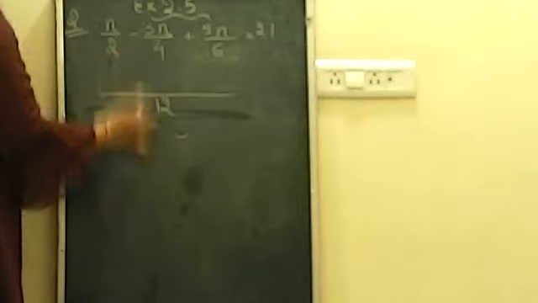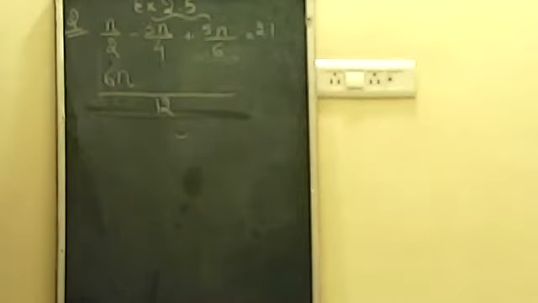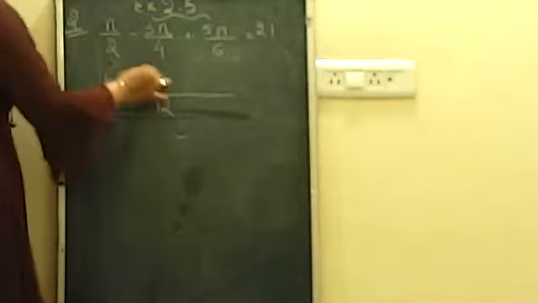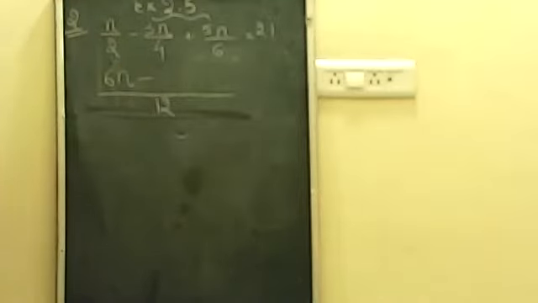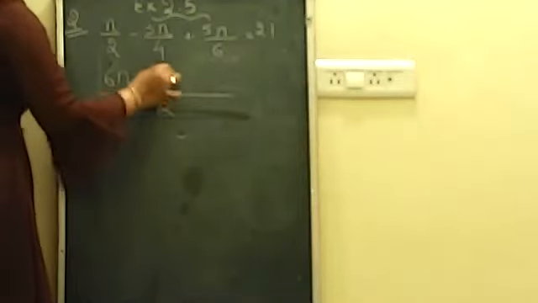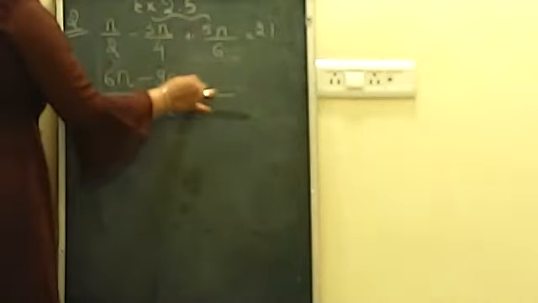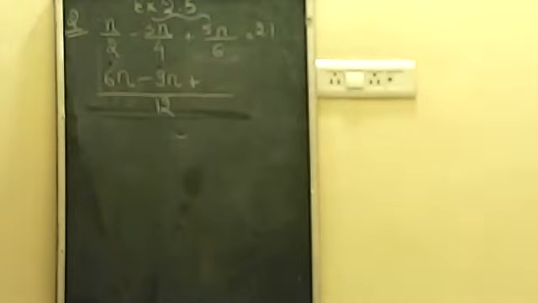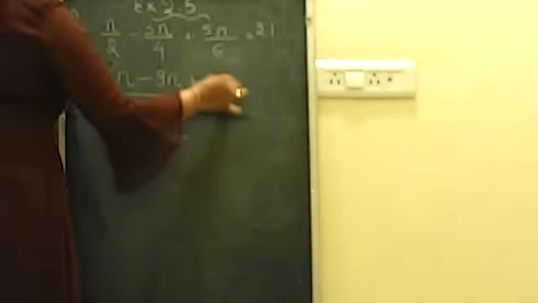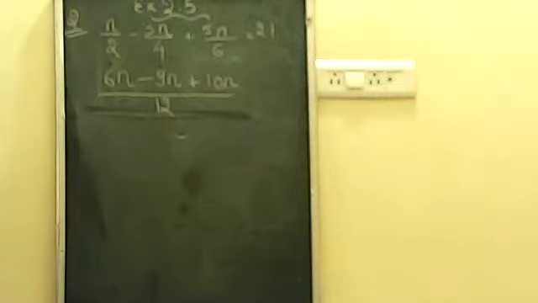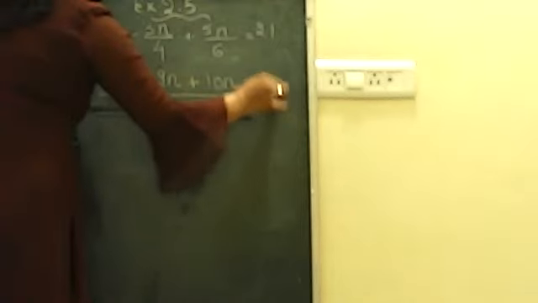Now how will you do it? It will give you 6 and 6 multiplied by n, which will give us 6n. Then we have the sign, we will not change it, it will remain common. Now 4 and 12 when you solve, it will give you 3 and 3 multiplied by 3, which will give us 3 3s are 9n. Okay, then the same thing again, we will have the sign of plus, we will write it down plus only. Then the same thing, 6 and 12 when you solve, you will get 2 because 6 2s are 12. And 2 5s are 10 will come. Okay, now till here we have done it. Now move on to the next step, which is already written, that is 21.